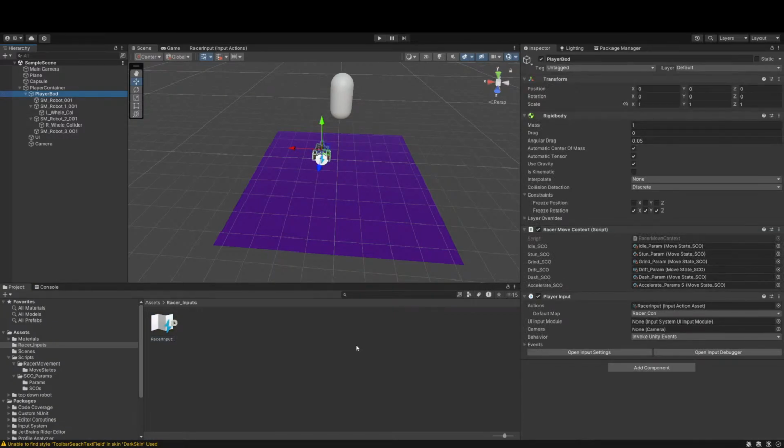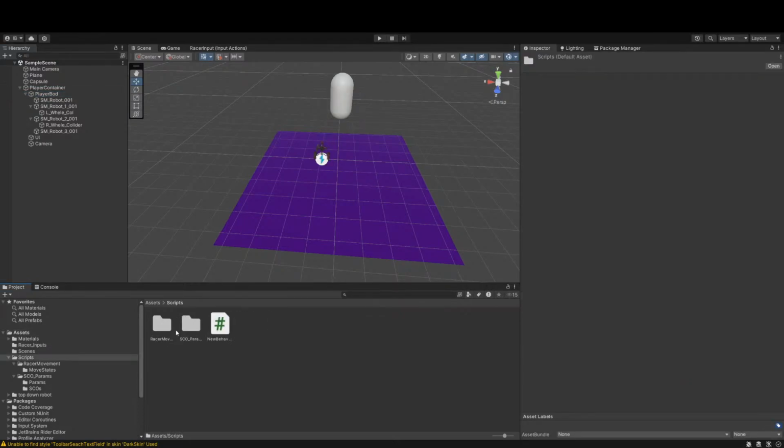And I actually think it would be easier to just go ahead and go into scripts, and we look at our racer movement, move states, and the move context. And just in here, I'm going to create a C# script. And what do I want to call this? We'll call this input manager. We want to stay away from anything that would be a very common name, because Unity might have used it already.